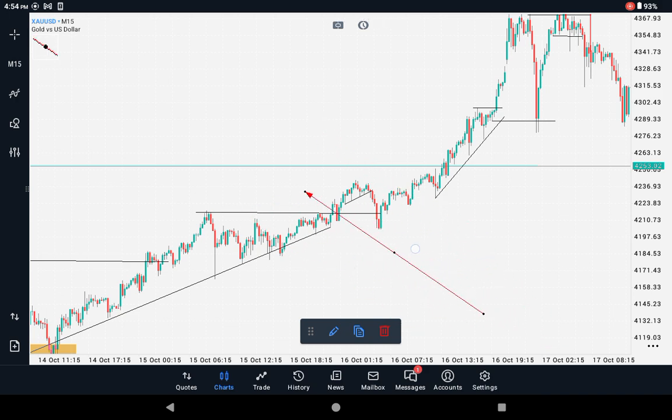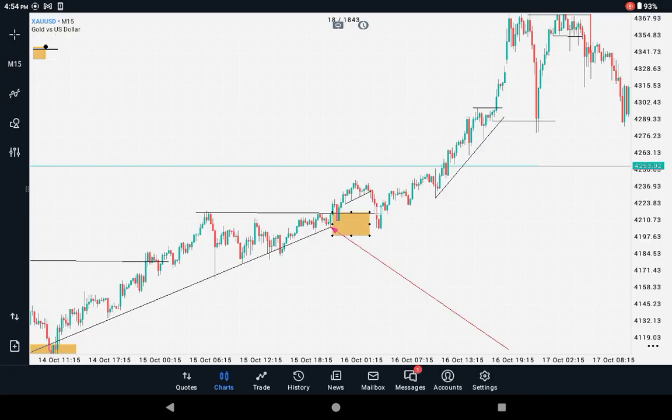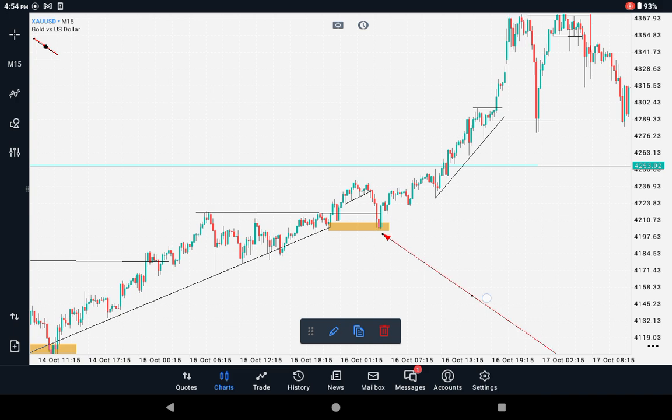This is my break of structure. This is my level where I'm looking for liquidity to be cleared. And after that liquidity is being cleared, I saw this wick that has not been mitigated. This wick at this level. So I waited for price to tap at that level, and the market came down and swept the low of that unmitigated wick.